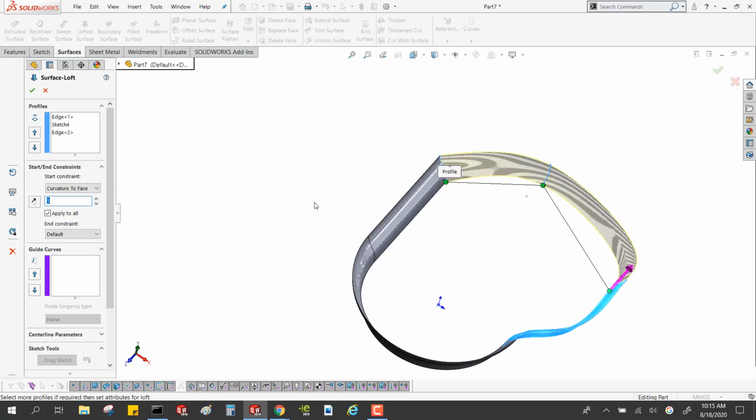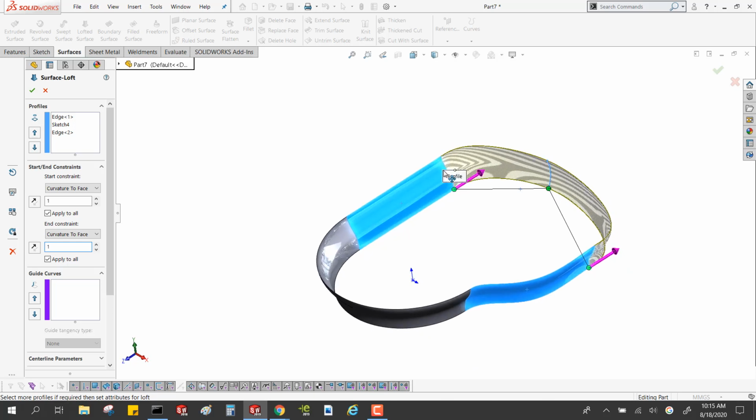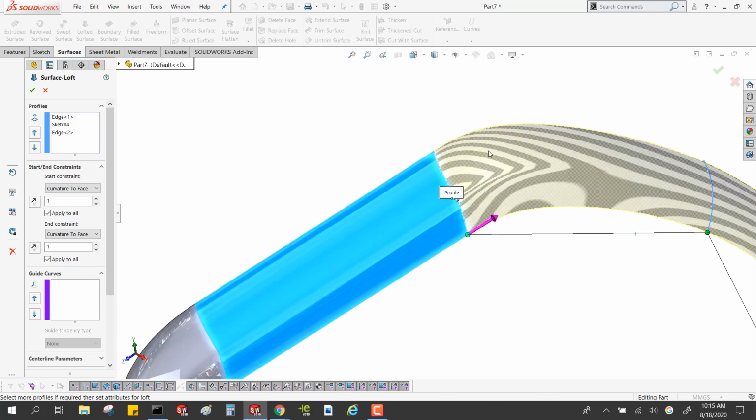Or curvature to face. I'm going to talk a lot about it. Curvature, it's an important detail inside of solids. What a curvature to a face means is that it's blending completely smooth into here. When you do a tangency, it's almost the same, but you can actually see a little edge where we're going from a straight line to a curve. When you do curvature to face, it starts blending in smoothly into it. If you have no end constraint at all, it'll just be angular. It'll just do a beeline to its next shape.